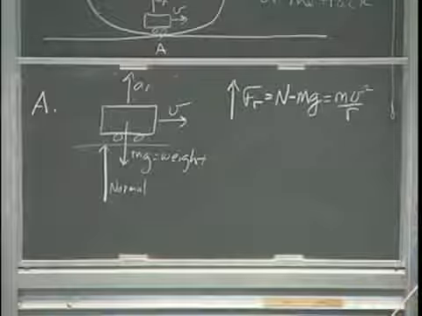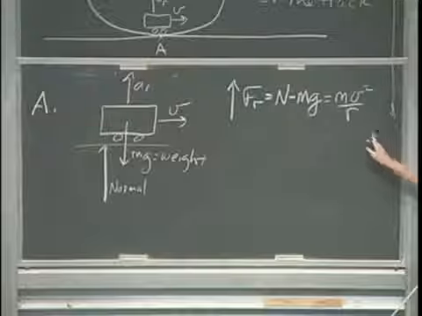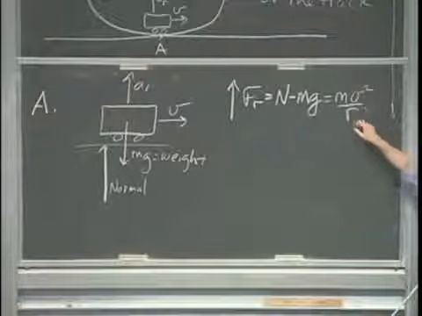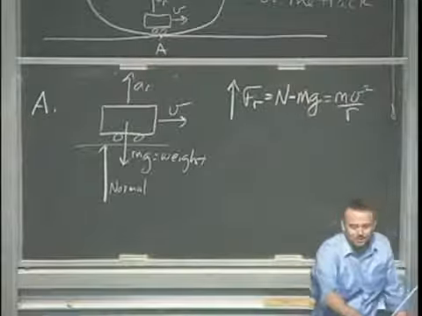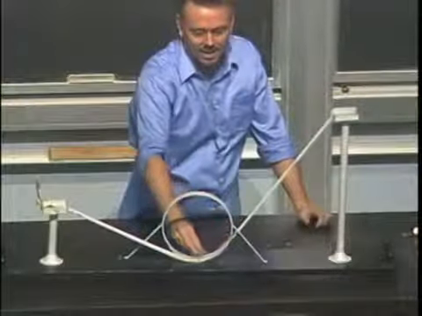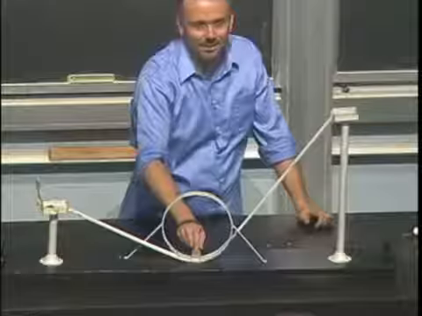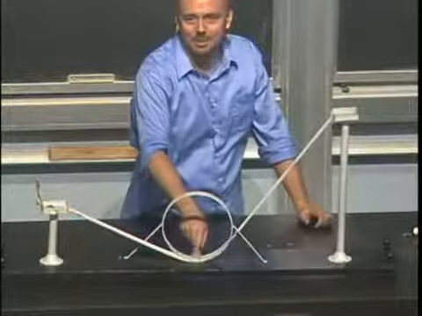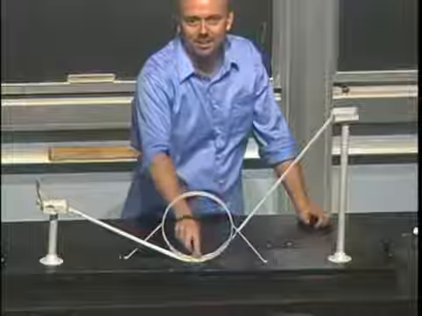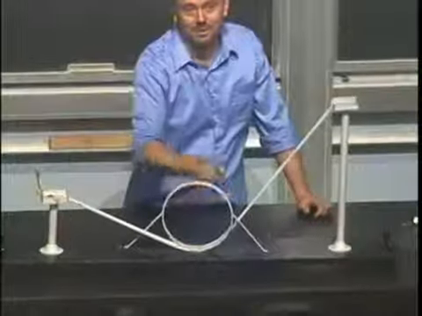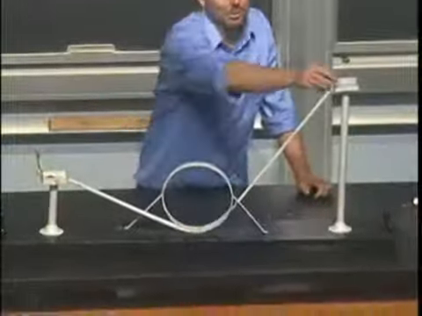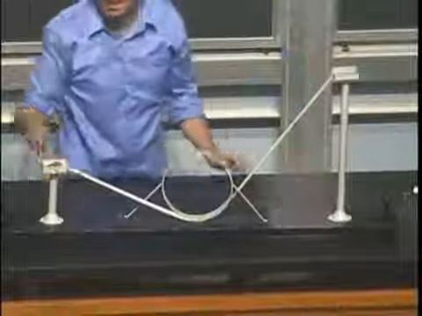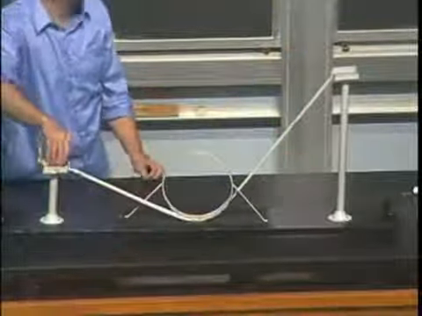Okay, and the flip side of that is this, as the car goes slower and slower, right? If we're doing this really, really slowly, so slow that this is almost at rest, then the normal force is just equal to the weight, right? It's basically just supporting the car, okay? Conversely, the faster and faster it goes, the more normal force that we need in order to keep it moving in that motion, okay?